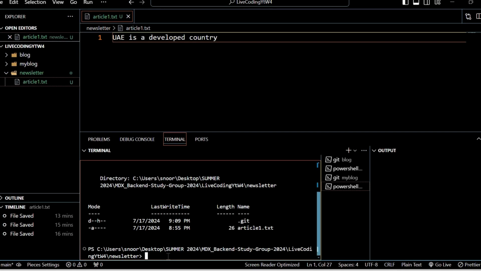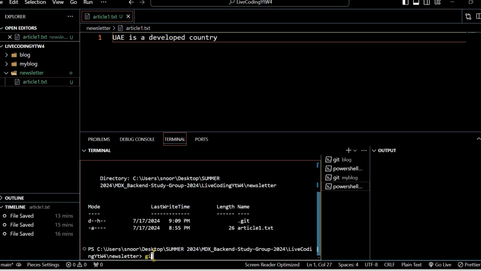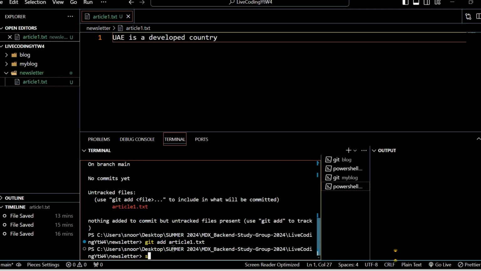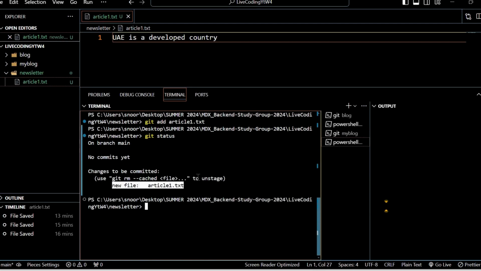So now let's go and check the article1.txt that we have created. Where is it now? I'll do git status to check where it is, and here you can see it in red, which means that your article1.txt is not yet in the staging area. Okay, so to put it in the staging area, we're going to write git add article1.txt, right? And now it's added. So now let's go back and check the status again. Git status, and here you can see it's written in green. That means that your article1 is now in your staging area.